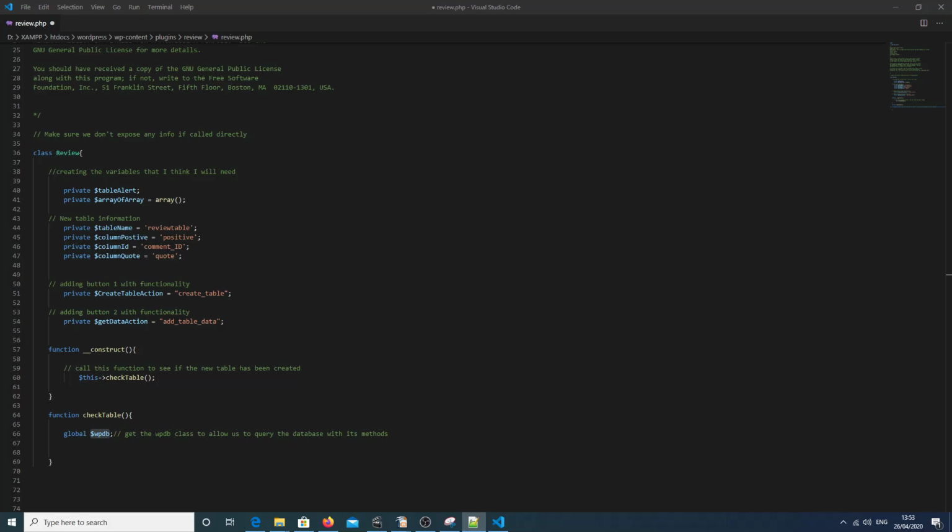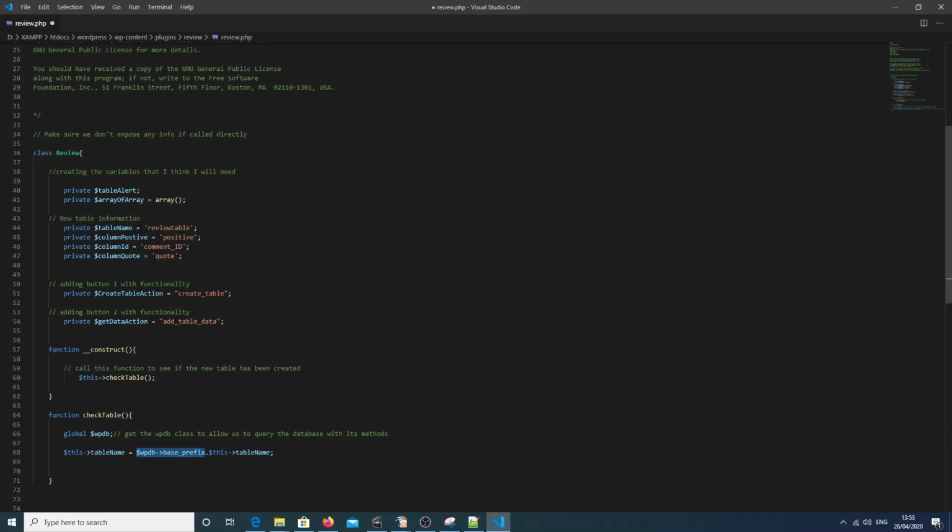For example, the first method I'm going to be using is the WordPress database base prefix method. What that does is it looks in the WordPress configuration PHP file to find out what your WordPress's prefix is.